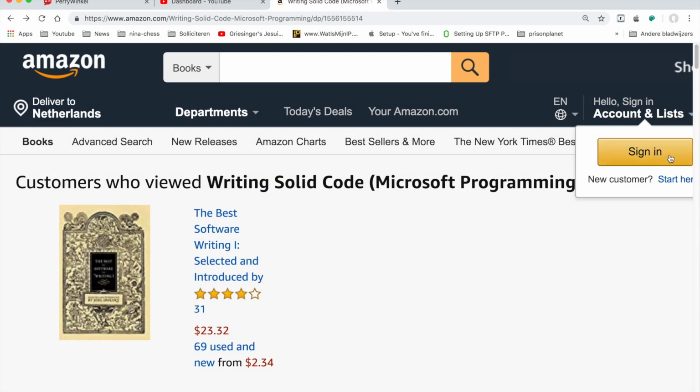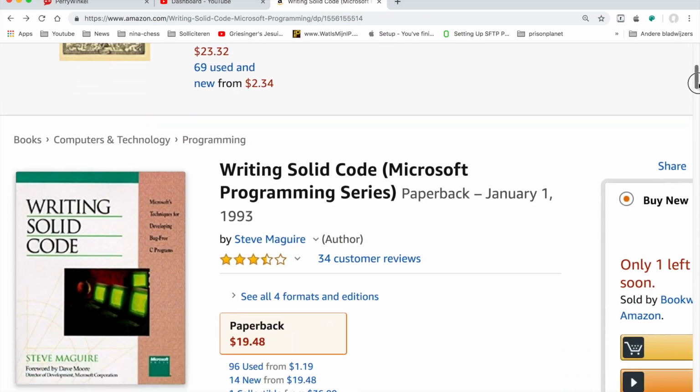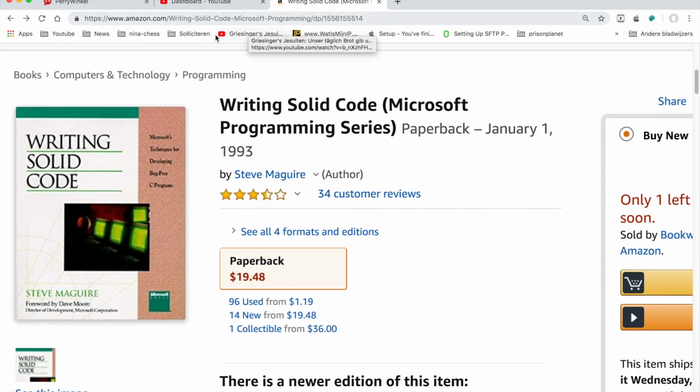This is the book that I had in my possession. And I read it maybe in 1993.